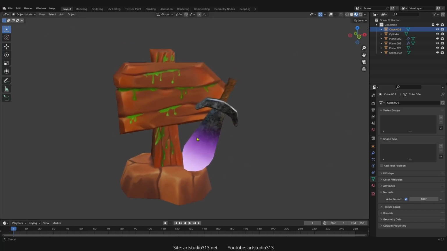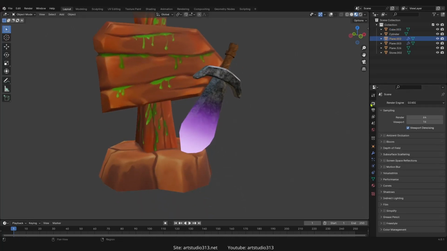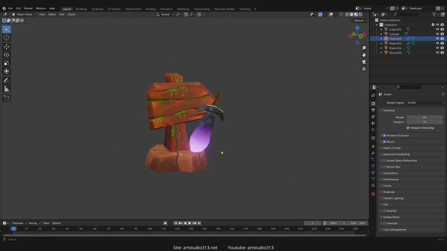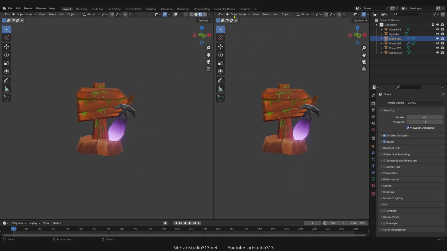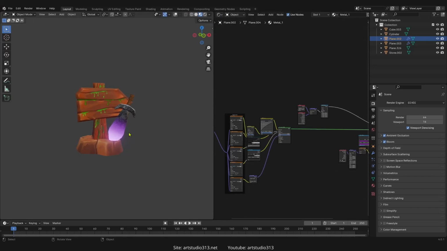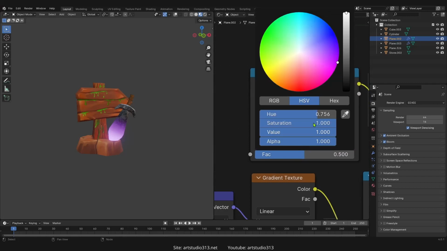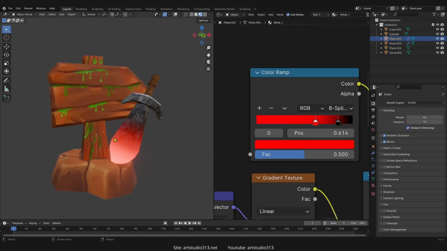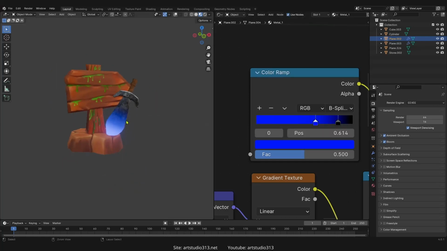In this tutorial we are going to create these really nice glowing effects on this material. You can add it to any object you like. So let's just quickly go to shader editor and let's select it, and here you can change its color to any color you like. So let's zoom a bit. You can see how cool and nice it looks. So let's create it really quick.